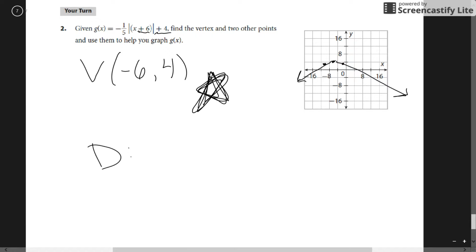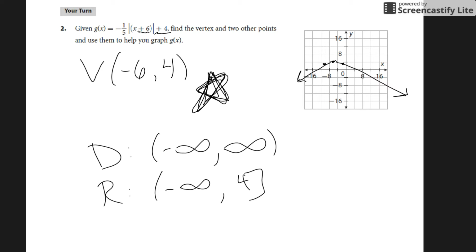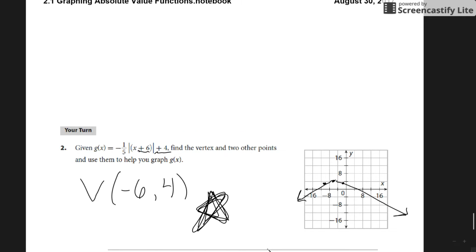So as we move horizontally left to right, we don't actually have any boundaries there. So our domain is just going to be from -infinity to infinity. We can use any x value here. Range, however, if we look now, if you notice, ours is switched now. So it's opening downward. So our lines here are going down forever. So in this case, our smallest y value is -infinity, but we do have a definite stopping point. Okay, and that's actually at our vertex. So in this case, our maximum y value is 4. So when it opens down like this, you'll have a maximum y value on your range.